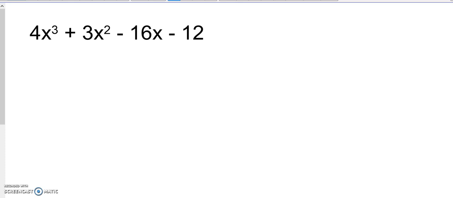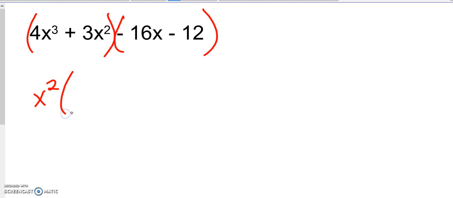4 terms here. First, check for a GCF. Unfortunately, we can't factor any greatest common factor out because not all numbers have something that will divide them evenly. So 4 terms, we're looking to go factor by grouping. And we'll see where we're at. So between the 4 and the 3, I can't divide out any numbers, but I can take out x squared because they both have at least 2 x's. So I'd be left with 4x plus 3.